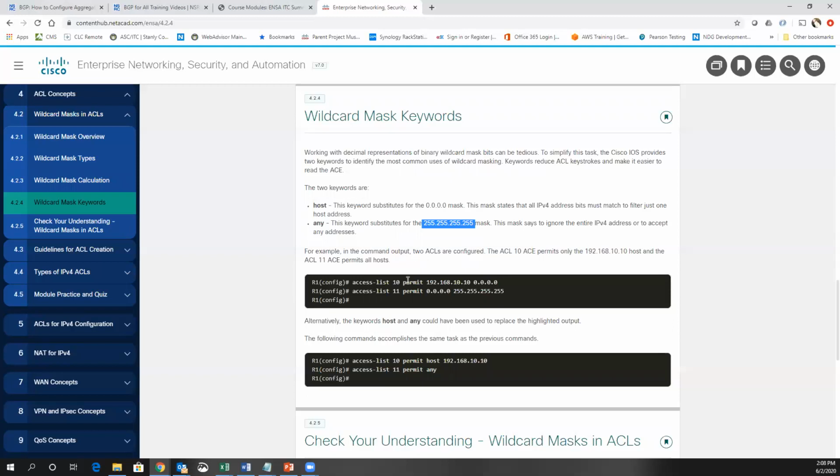So for instance, here we have an access list permit 192.168. This is kind of weird. This is permitting, well, it's two different access control lists. That's why it makes sense. But you're going to permit 192.168.10.10 single host, and then access list 11 permits everyone. Okay, hopefully you've got a deny statement above that somewhere. And then those could be rewritten as permit host and permit any. So any can replace quad 0 and quad 255. Saves you a lot of time when you're doing extended ACLs, especially.